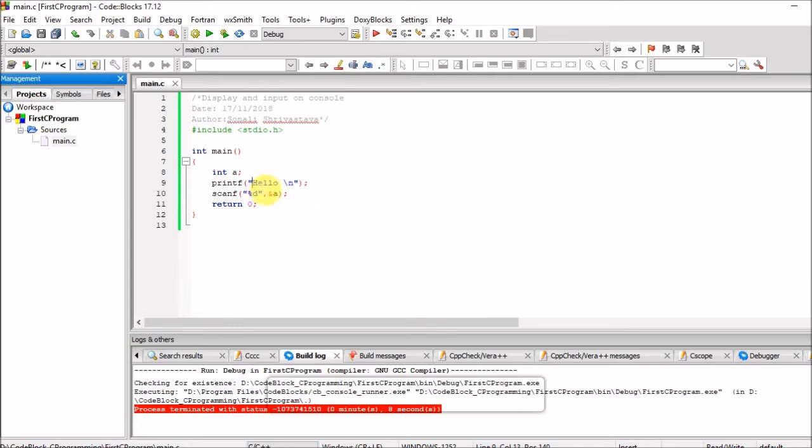Also one thing guys, whenever you are writing any C instructions, you should follow proper indentation, meaning here you can see I'm giving a tab. Whenever you start the C instructions, you give a tab. This is good for clarity and readability, and every programmer should follow it because it's a good programming practice.